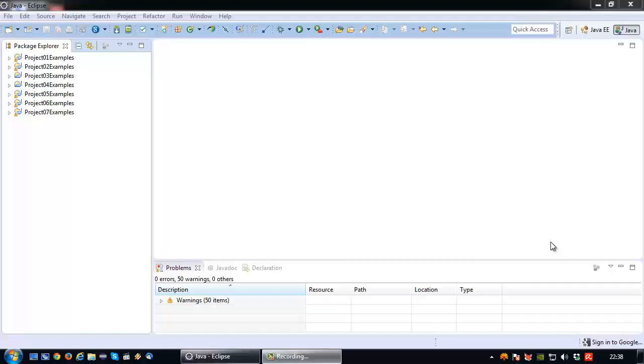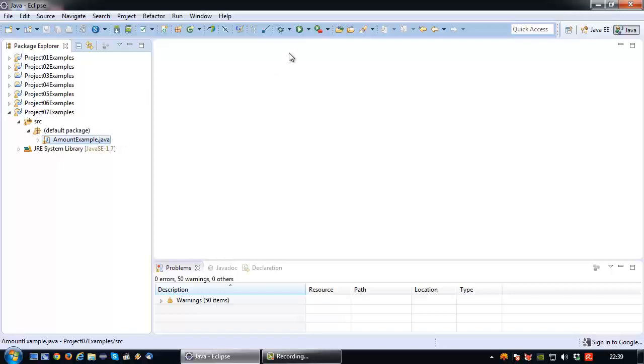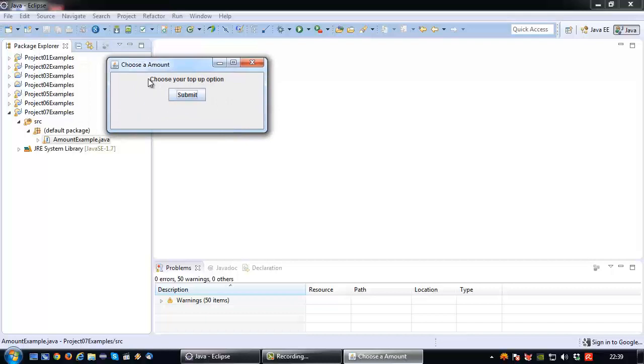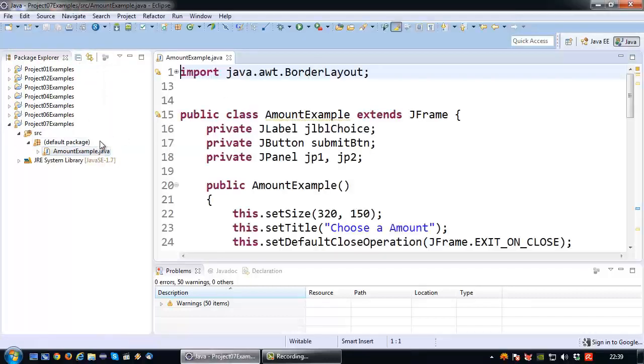And in this tutorial I'm going to show how to create and use a combo box in Java Swing. And for that I've already created a little start application based on a previous application. So let me show that first. In this application you can see a label and a submit button, and I'm going to use this label to display some introduction text and to later show the value that is selected in the combo box, and a button which is going to read the value from the combo box. Okay, so let's go into the code.